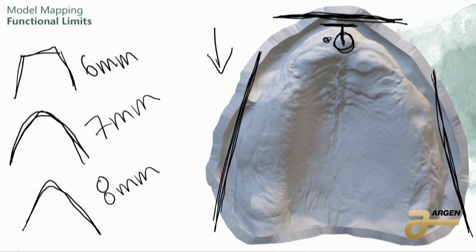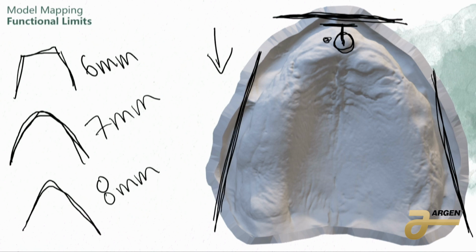So if we're beyond our ridge, way out past the sulcus, when we're chewing and eating, that denture base is going to push into our soft tissue. That's not comfortable, and that's going to allow for movement, which will cause a sore spot, which we're going to grind out, and it leads to all these problems, right? So don't go beyond the depth of the sulcus in the front or in the back.